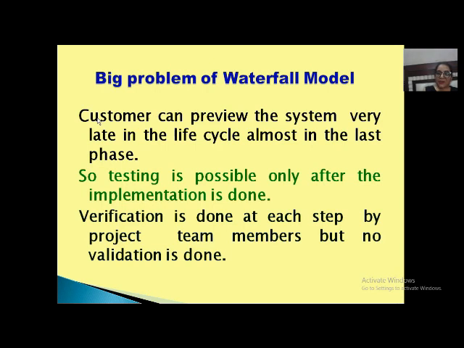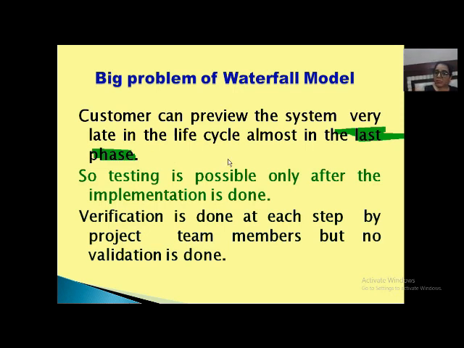The customer can preview the system very late in the life cycle, almost in the last phase. This is very important to know. The customer can see your developed system only then. Once it is too late to see your system, how it is developed, what its functionalities are and what all it is actually doing, it is too late to check it. It is too late to implement changes in it.